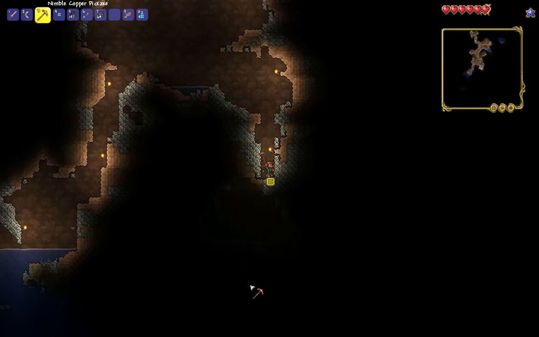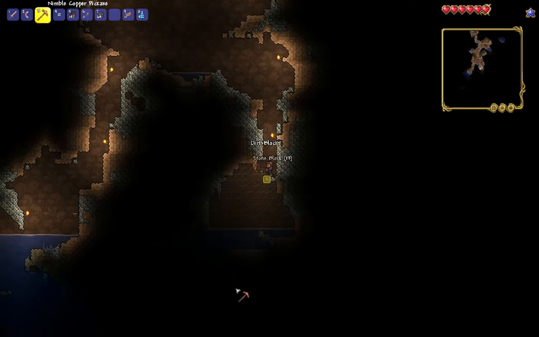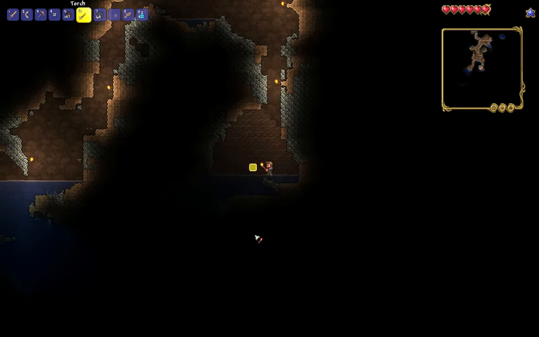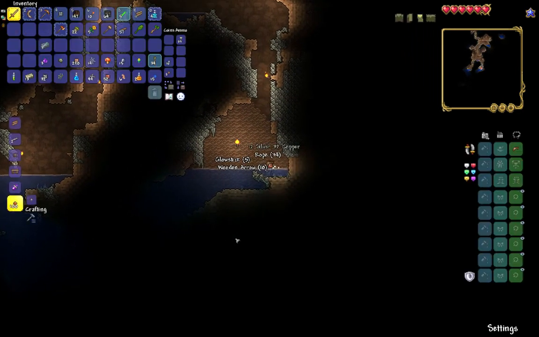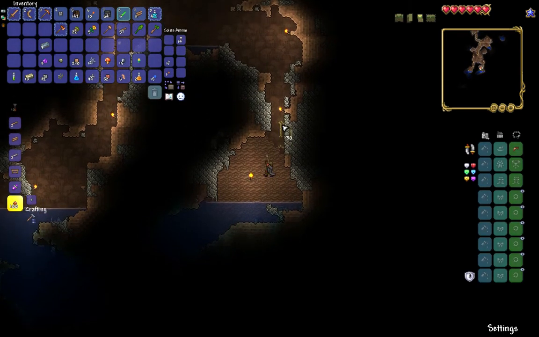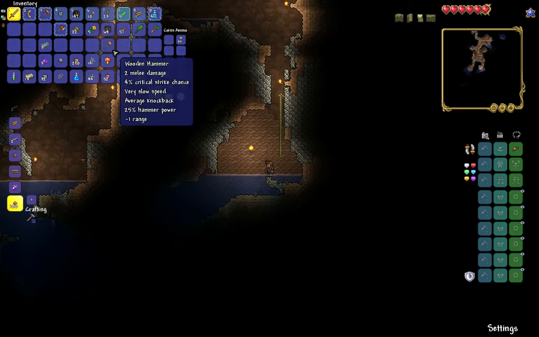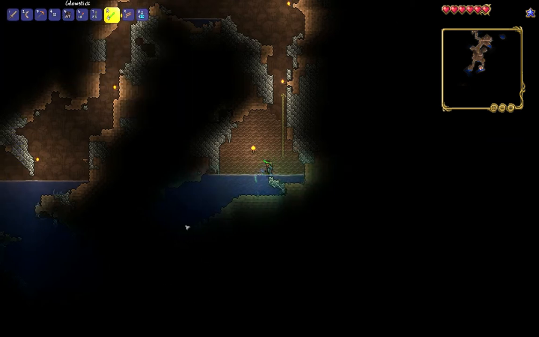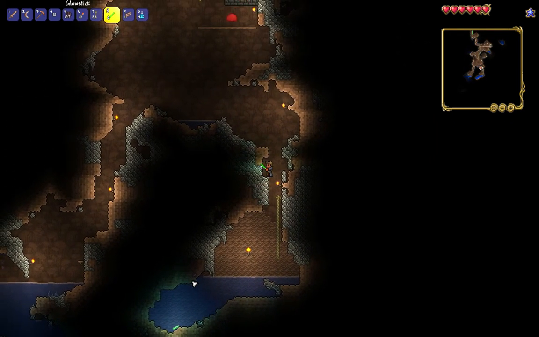I hope we can make an anvil. Probably not gonna happen, but that's dependent on the iron. Ooh, that's more rope. Good. What's down here? Nothing? Time to go back down.